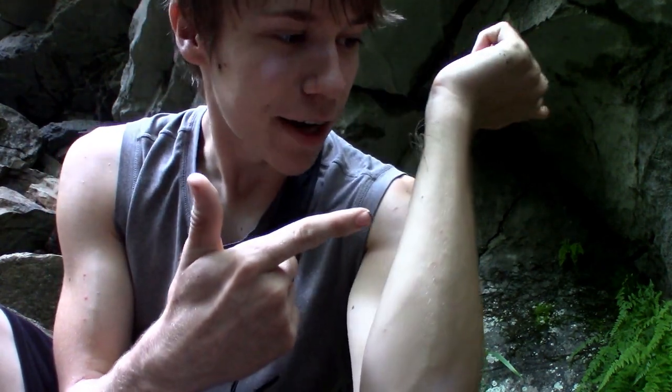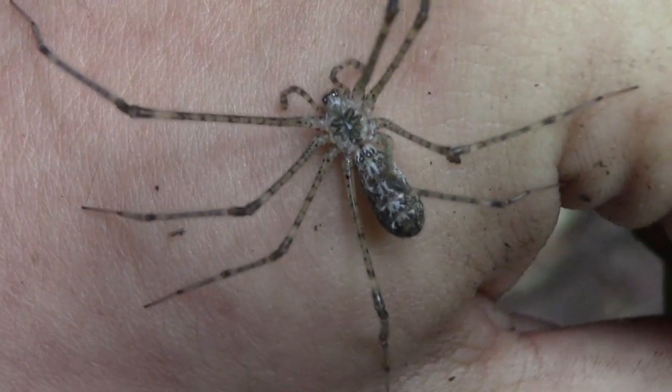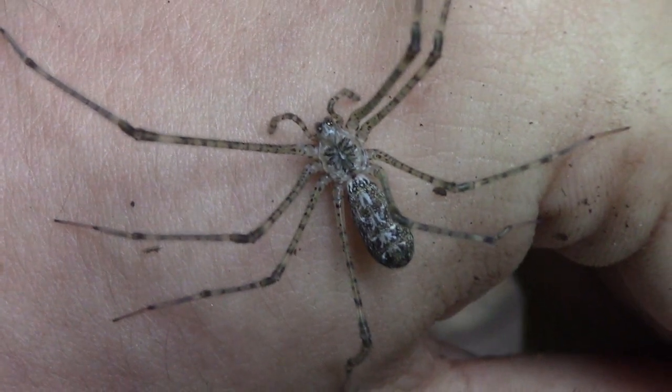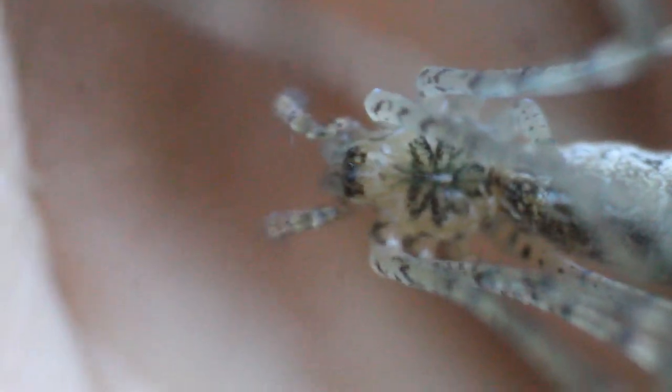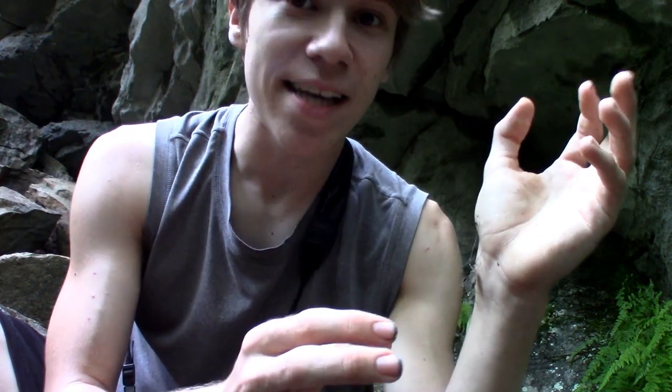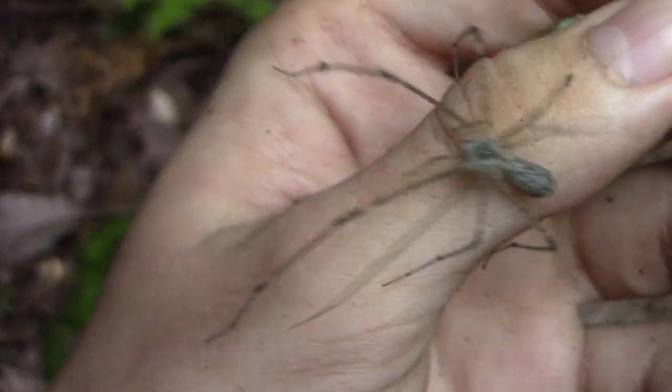Besides their distinctive web, these are pretty easily identified by their body shape. It looks kind of like a cellar spider on steroids — with thicker legs than a cellar spider, but that very long abdomen or opisthosoma, and that oval-shaped head or prosoma. Their eyes are also very, very tiny, almost useless, because these things live around caves and don't really need to see very well. That's why their webs are super big and tangly — it serves the purpose of letting them feel where insects and other prey are without having to see. This species also has very long pedipalps, and it almost looks like it's using its pedipalps to help it walk, which is very unusual for spiders.